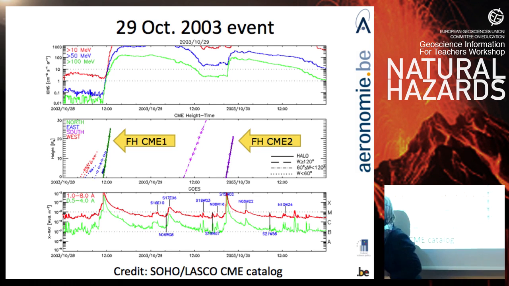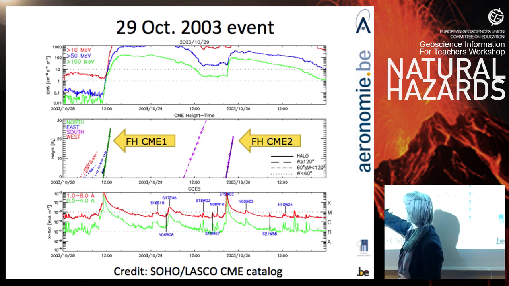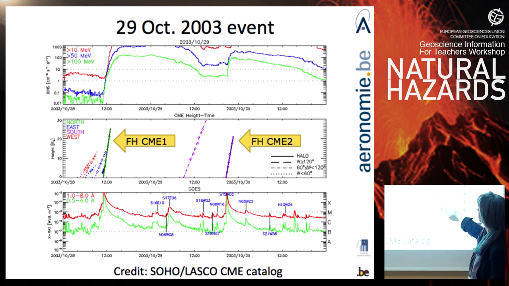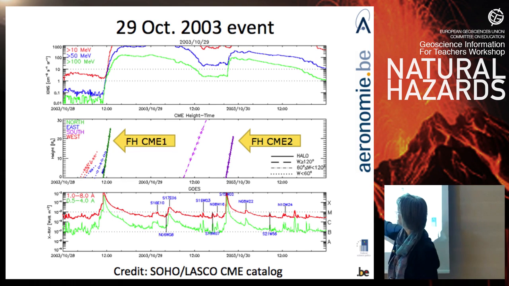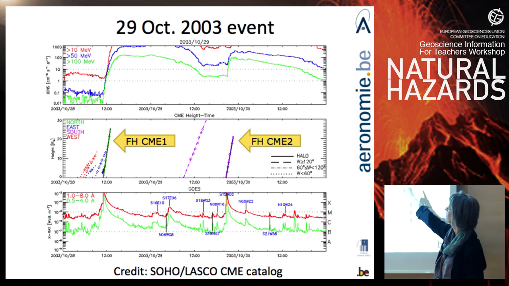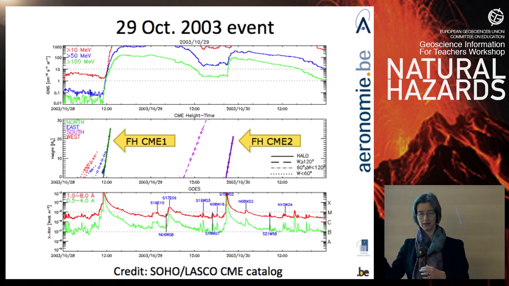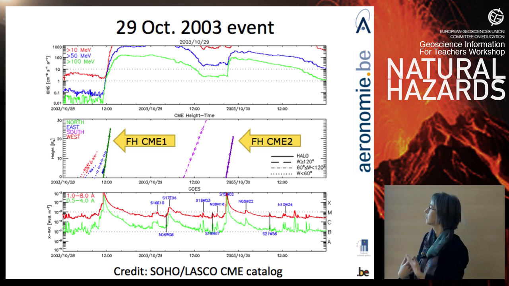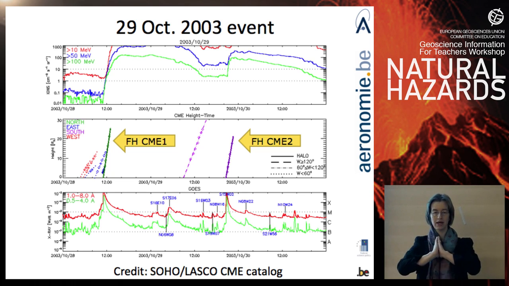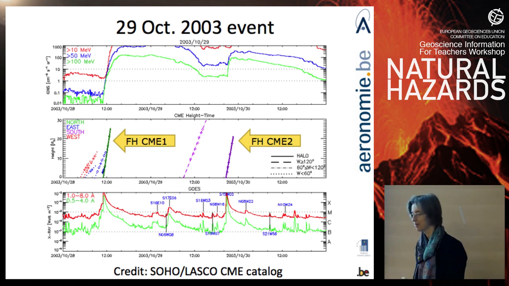And you see this is like the background level, and then suddenly you have an intense X-ray, again down to background, and there's lots of intense X-rays during that period. And what they found is that the 2 most intense are actually associated with 2 front halo coronal mass ejections. So in the next slides I show coronal mass ejections, but these are these big blobs of plasma that get thrown out, and forward means it's directly thrown towards Earth. So there you see there is a connection between the flares and the coronal mass ejections.